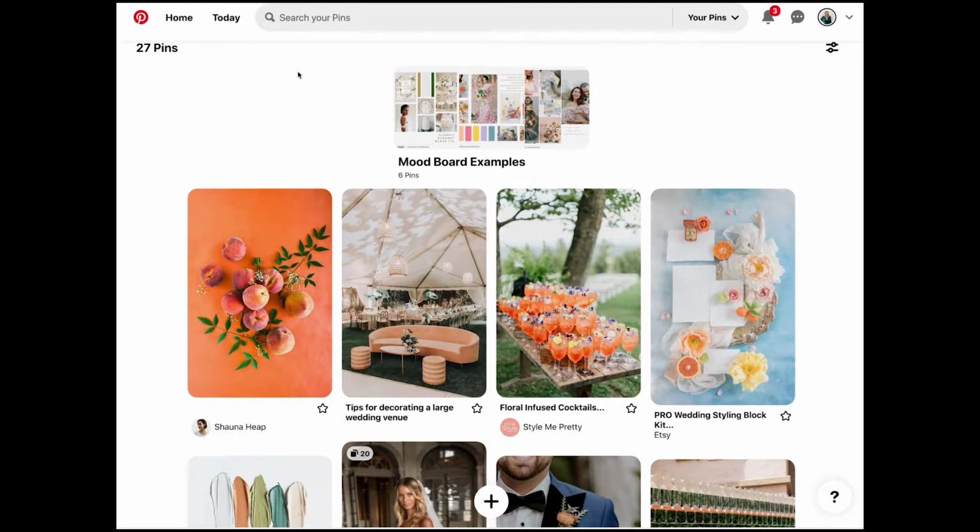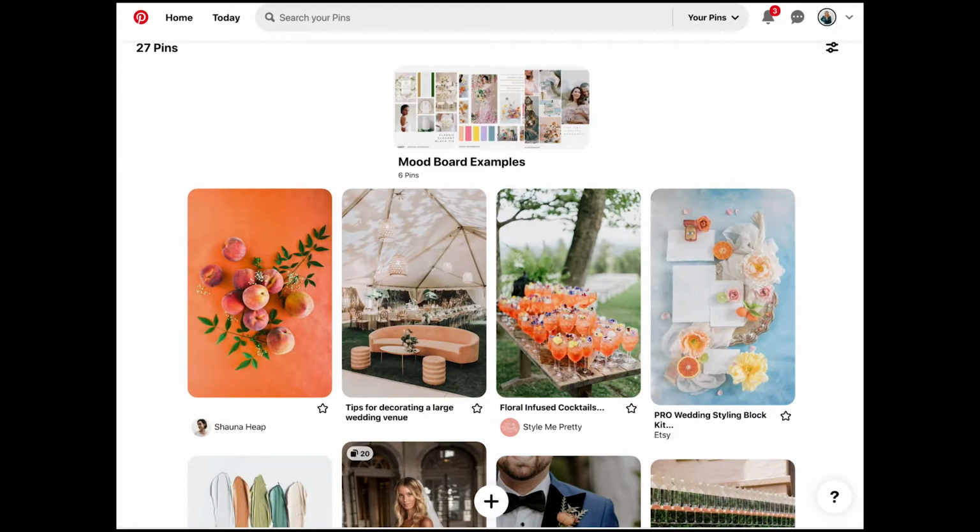With Pinterest, one of my favorite things to do, and hopefully you have already filled out the first part of our Wedding Mood Board Challenge worksheet, where you talked about descriptive words that you want to describe your wedding. It could be luxury, it could be boho, could be minimal. Those words are going to help us clearly define what pictures we're going to pin.